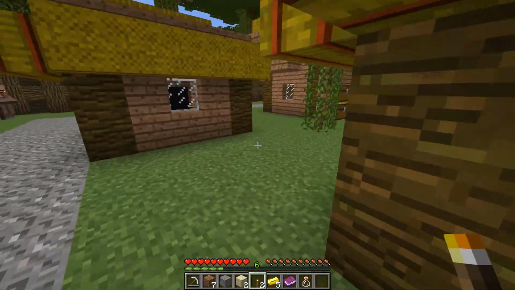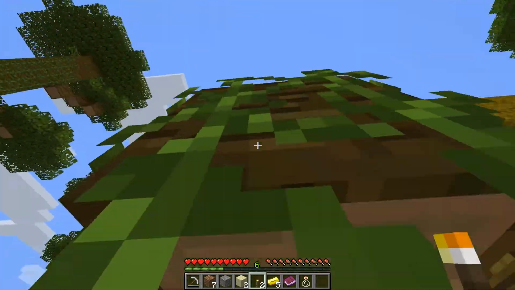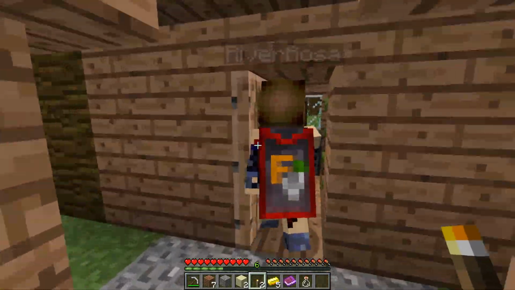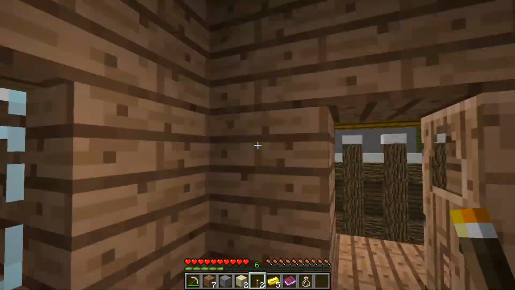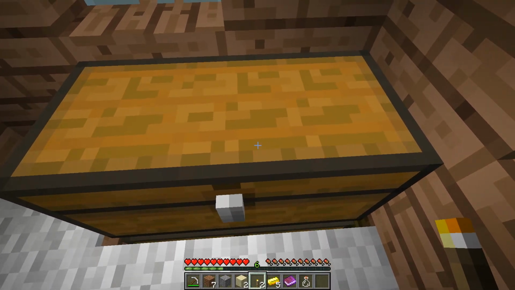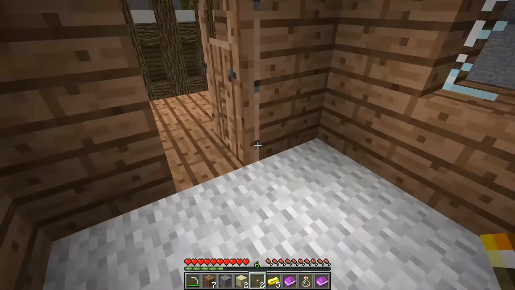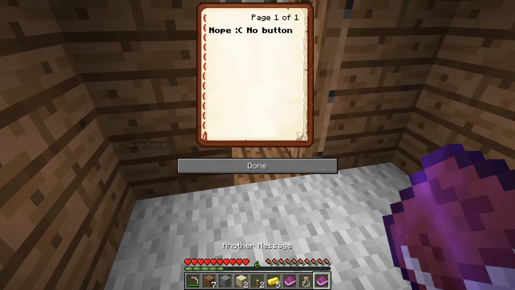I forgot to count. Why do you feel the need to count them? To know who will win. But you already know it. So stop counting them so I can win. There's a boat for sale. Chest down here. I found another message. Nope, no button.